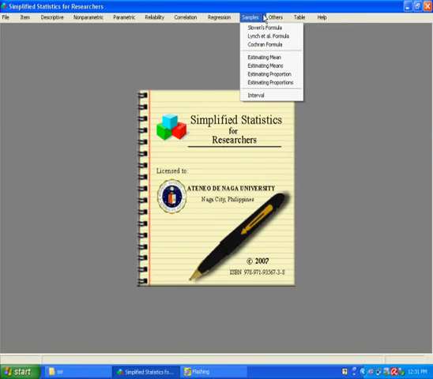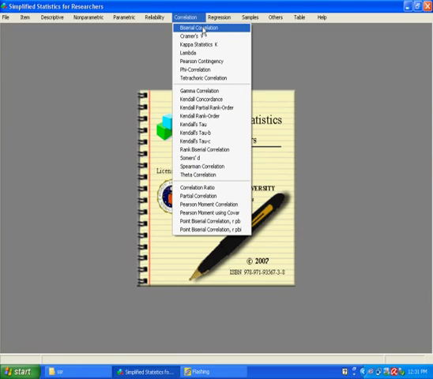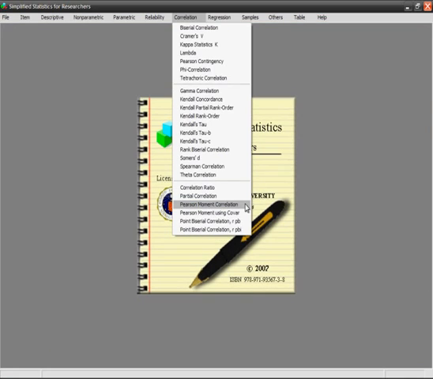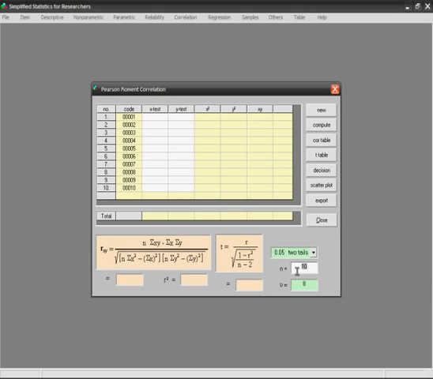The program has a pull-down menu where a user can select the necessary statistical tools. For example, the user can select Pearson-Moment correlation to get the inference and degree of relationship between two interval or ratio scale data.